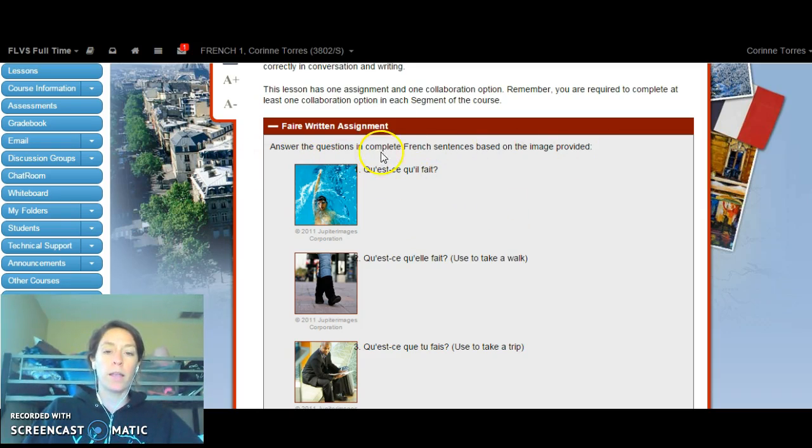But basically what we're doing here is answering the questions in a complete sentence. So here the question is, qu'est-ce qu'il fait? Qu'est-ce que means what. This whole phrase right here, what, right? What he does, or what is he doing, right? He is swimming. So you'd have to know how we use the expression to do swimming. Do not write he swims, as in he is swimming with just the verb nager. You cannot say il nage. If you say il nage, I'll know you did not watch the recording for today. You have to use the verb faire.